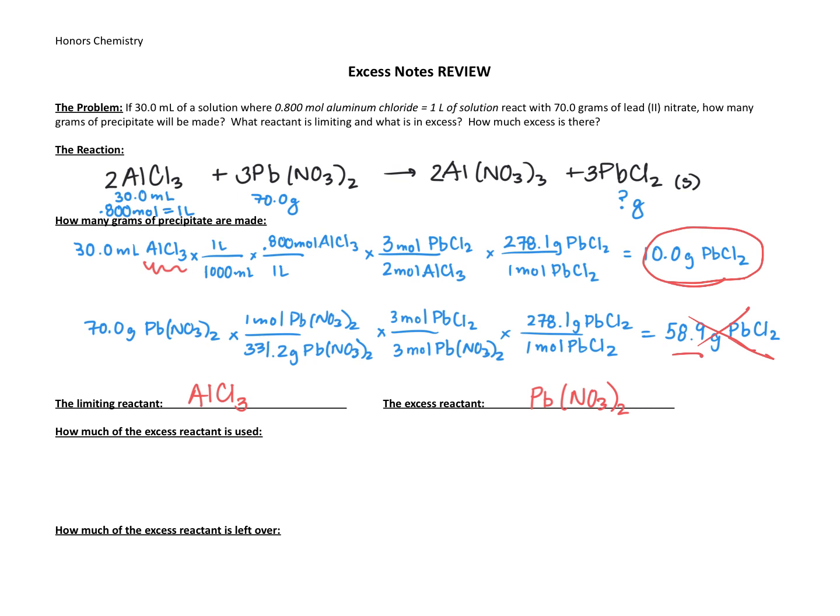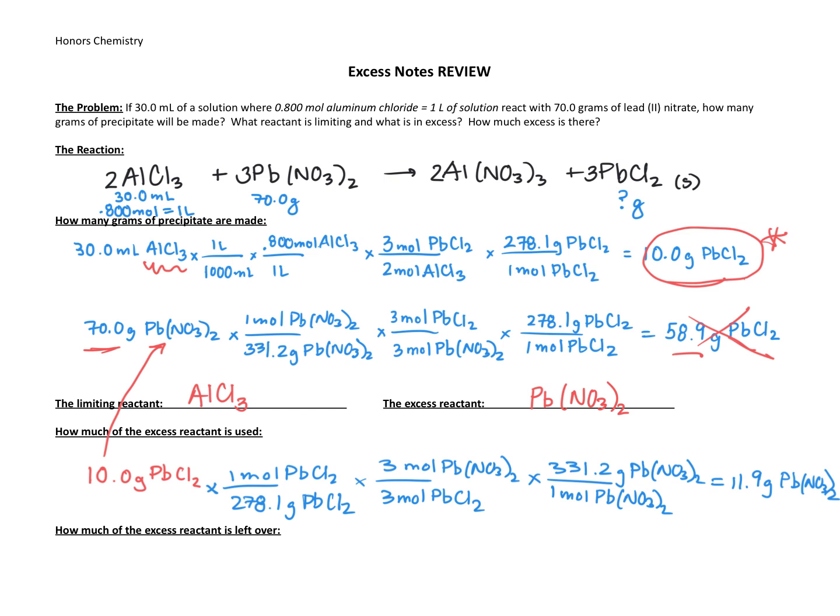So the next part is to try to figure out how much of the lead nitrate we did actually use up, because we didn't use up all 70 grams. We only used up a portion of that 70 grams. So what we're going to do here is start with how much we actually made, this number over here. So we've got 10 grams of lead chloride, and we're going to do a stoic problem to get back to how much of that lead nitrate we actually used. It's going to be less than 70. So pause for a second here and try that part of the problem.